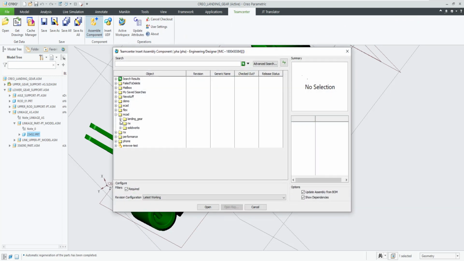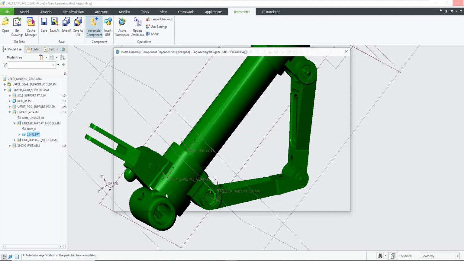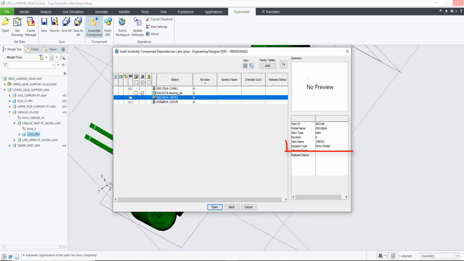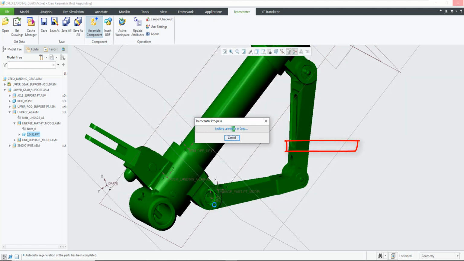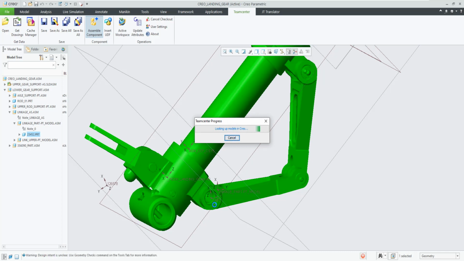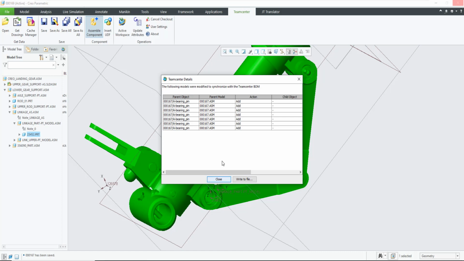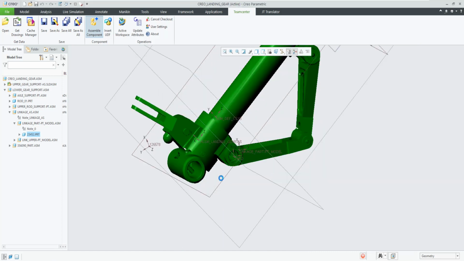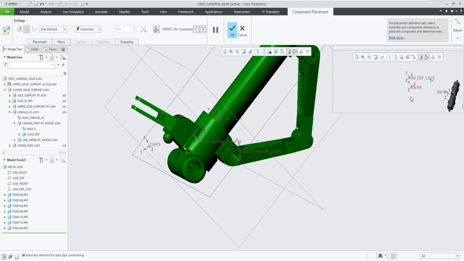Now when we insert the Inventor assembly, we see that the integration has chosen its JT files, instead of its native Inventor files. It will use these JT files to build the Inventor assembly on the fly, within Creo. And the Inventor subassembly can be inserted into the Creo design. Constraints can be made, but they will be lost when the Creo design is reopened.